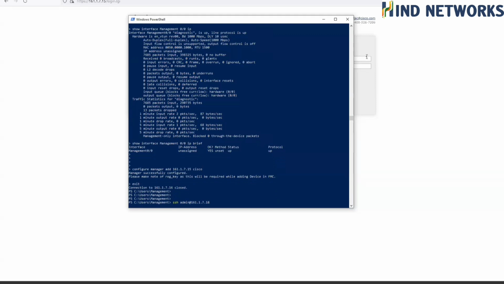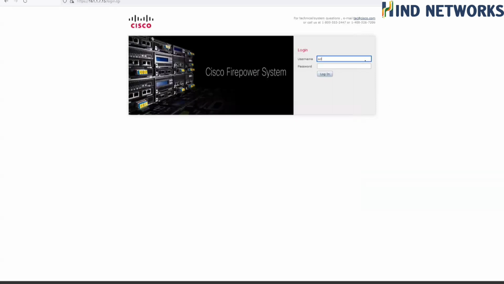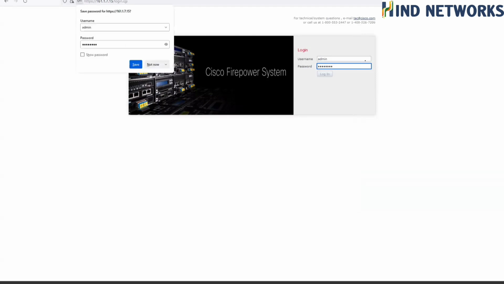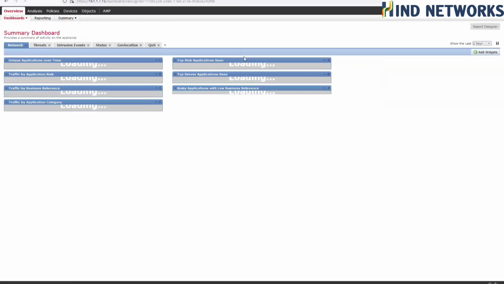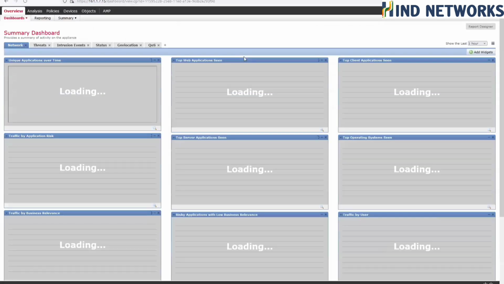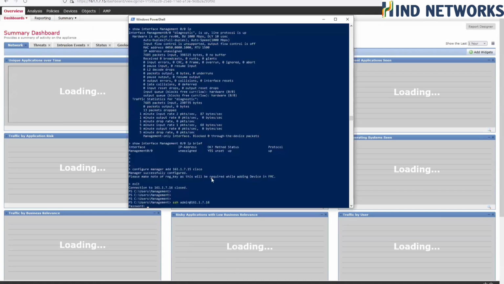In the manager, I'll log in to that. Okay, password.